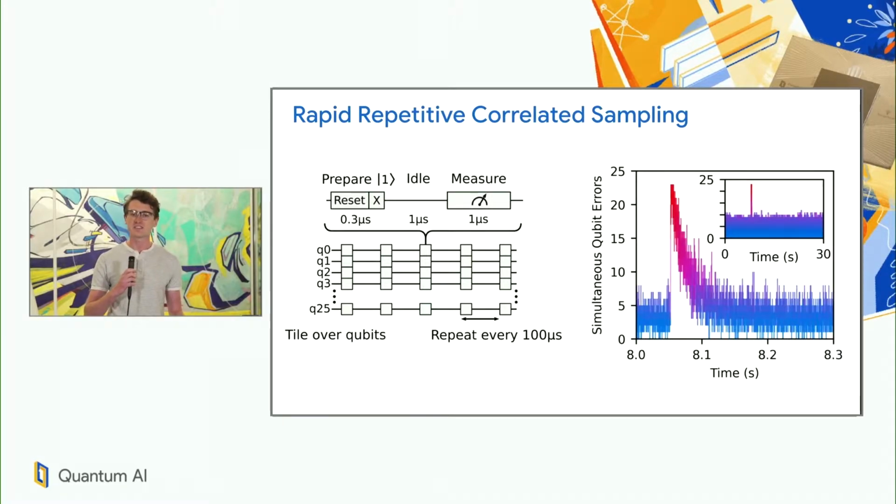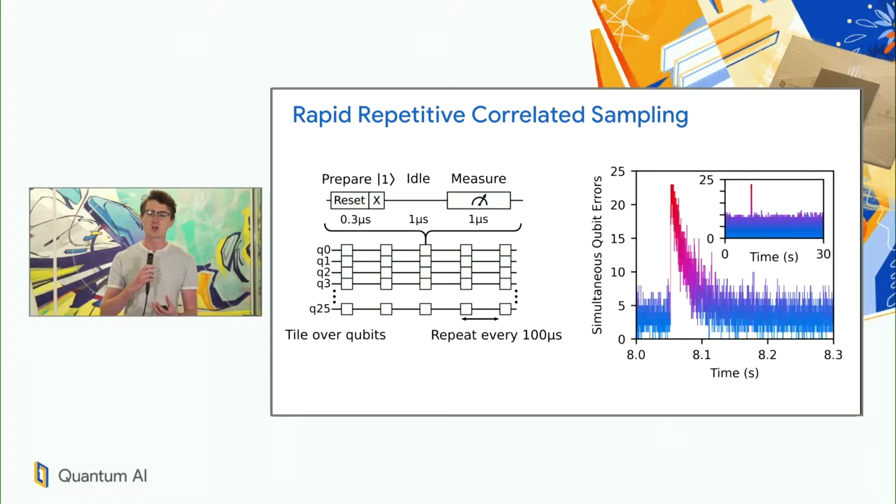But in order for us to understand this error source, first we have to be able to find it. So we do that by basically operating our quantum processor a lot like a particle detector. Using recent advances in state preparation and measurement, we can very rapidly interrogate the qubits, finding out whether they've experienced an anomalous error event. If we tile that over a large number of qubits, and repeat it over very long periods of time, we can go looking for anomalous events. Most of the time, the errors on the qubits are effectively independent. There's a low background error rate just due to imperfections in the qubits themselves.